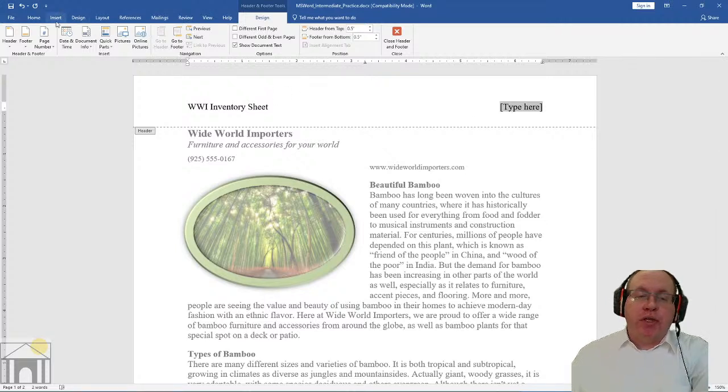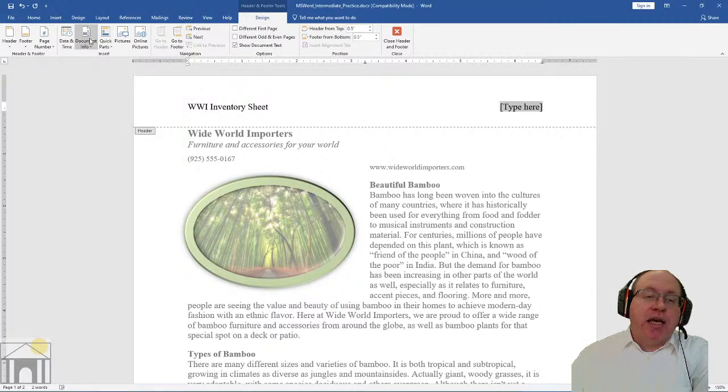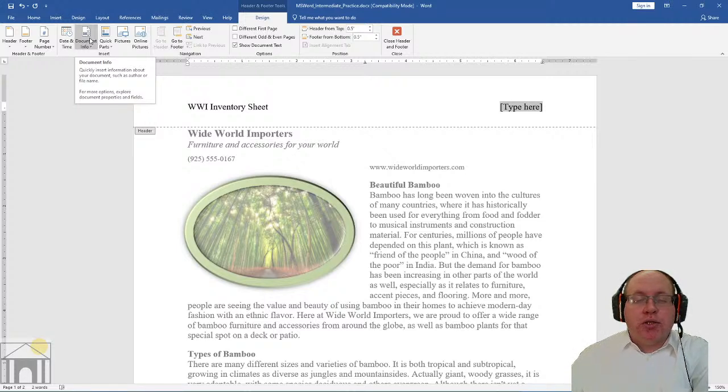And now you'll notice right up here on the top, we're in the Design tab for the header and footers on the ribbon. And you'll notice that there's a little mini Insert section on this ribbon here, and there's some options. We have things like pictures, which is like the insert picture option that we were looking at earlier in the class. There's things like document info. So this will pull things like the owner of the Microsoft Word document, if you have all this information entered in properly, like the date that it was created, or the file name, the author of it. All this kind of information can get pulled from what they call the metadata of the document.